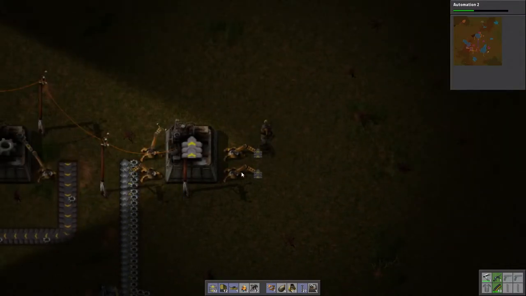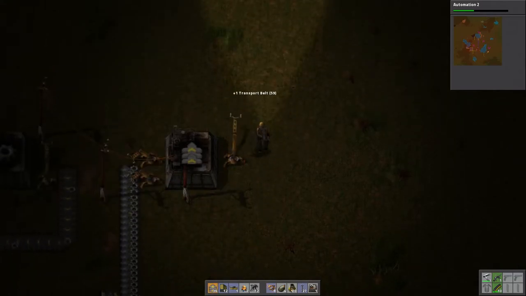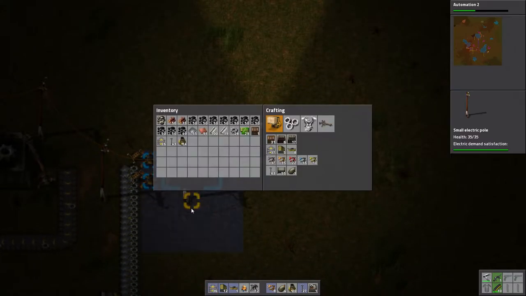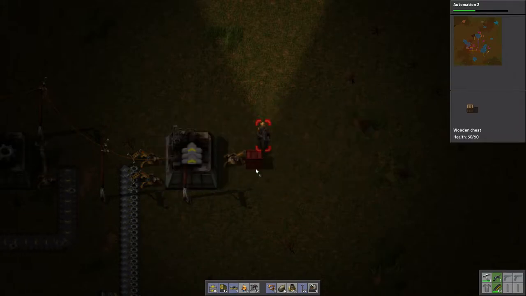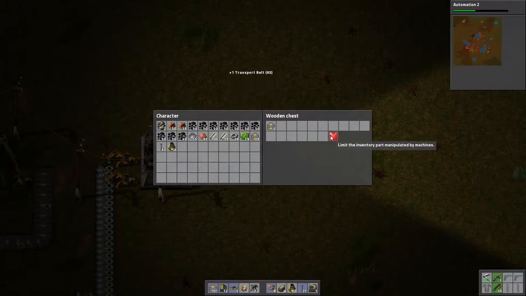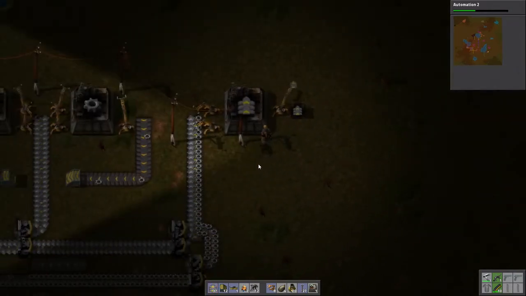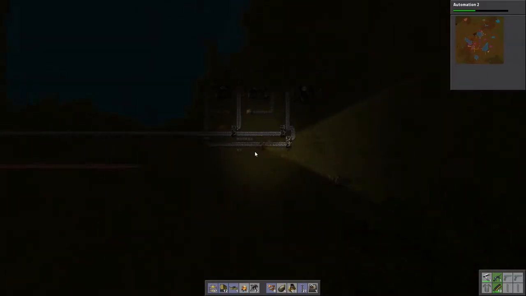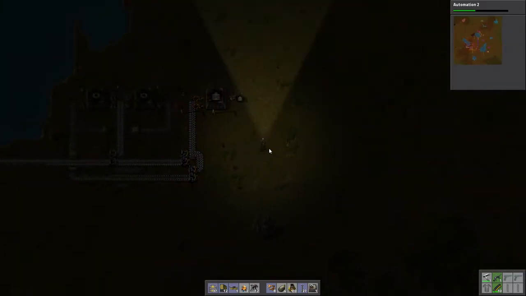I'm just going to put them in a box. Let's put them in a box. Where'd you go? Put the box there. Hey, no, I said put the box right there. And let's just get a ton of belts. I'm going to be using them. Belts, belts, belts. Okay, so we have this all going. That's happy.